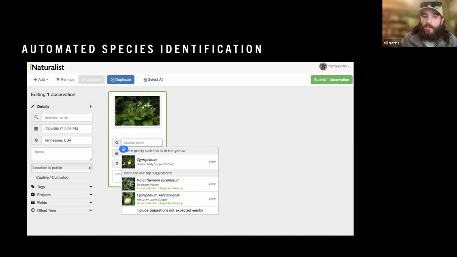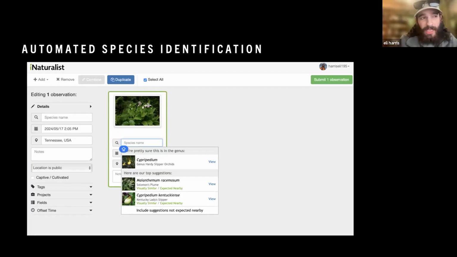So iNaturalist with AI got the genus correct. It's in Cypripedium. But down here it says, here are our top suggestions, and this species is not listed in there. A lot of times it's better just to identify to the genus if you don't know what the actual species is.